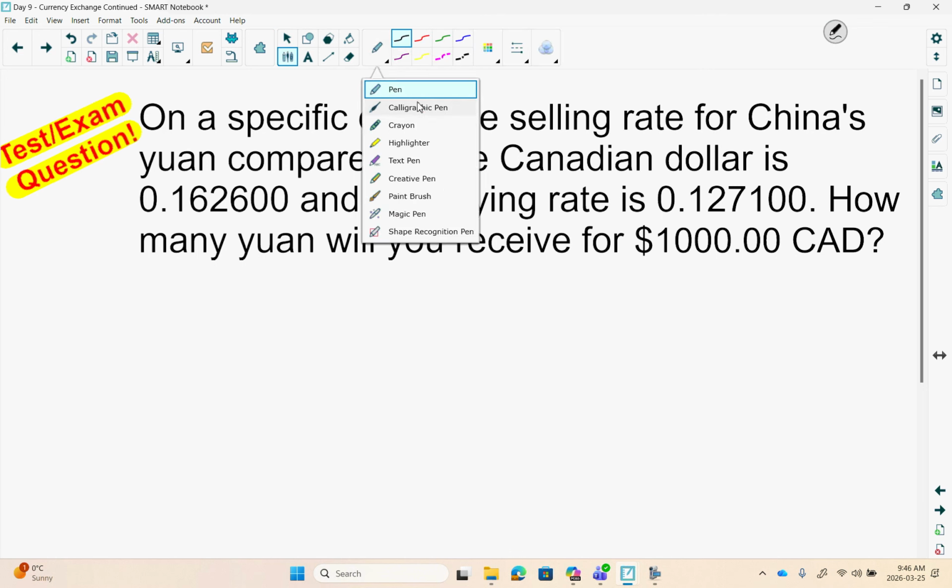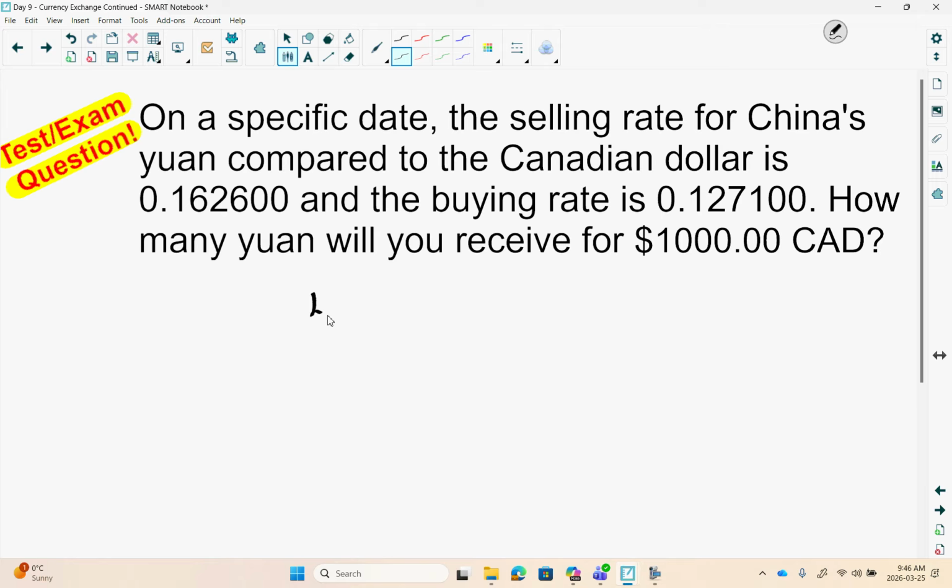To answer this question, we are going to say let X equal the amount of what? What is it we're trying to buy? We want the foreign currency. So start with that. And remember your proportion. It's 1 over. Now, if I'm trying to buy the foreign currency, which rate should I put under the 1? What's the bank doing if I'm buying the foreign currency? The bank is selling. So it's 1 over the selling rate in this case.